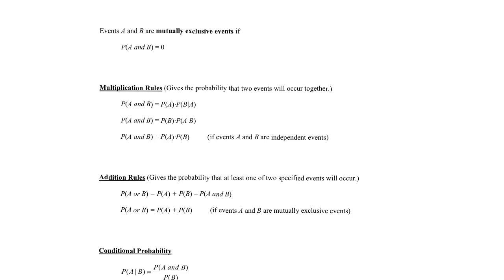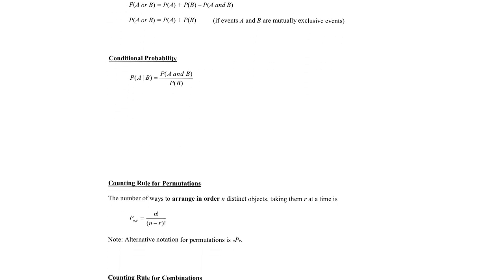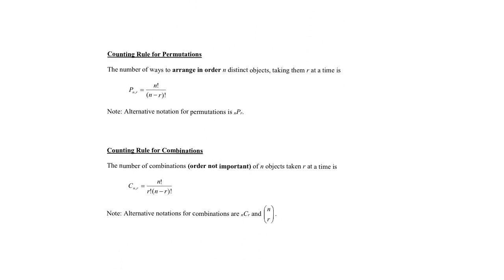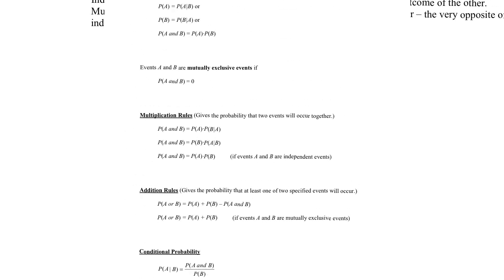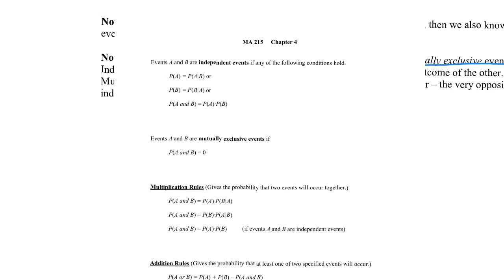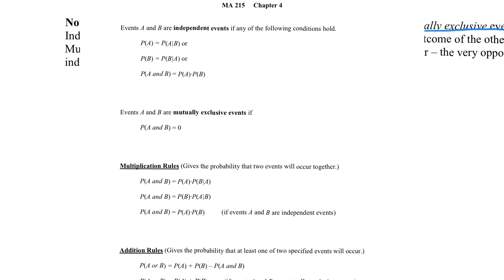When you're working on 4.2 homework, you want to just be able to have access to these rules right here. Then we've got this conditional probability rule. On the back, we've got rules for section 4.3, which we'll talk about later. But for right now, for 4.2, just go ahead and make sure you have this sheet here. Okay, so make sure you get to the handouts tab on Blackboard and get yourself a copy of the chapter 4 handout. And then we can work on some of these problems.